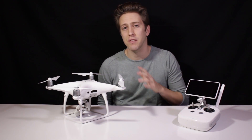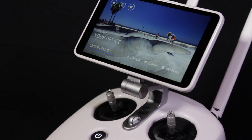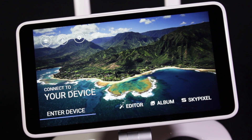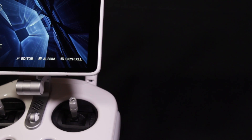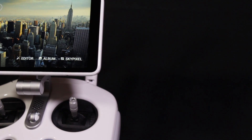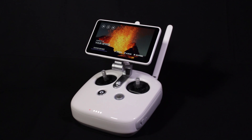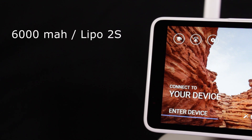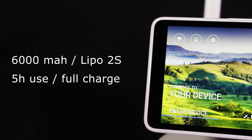Now let's see the difference between the Phantom 4 Pro and the Phantom 4 Pro Plus. Their remote controllers are different. The Phantom 4 Pro Plus's remote controller includes a 5.5-inch, 1080p, 1000-nit built-in display. Its screen can be seen clearly in direct sunlight, it can be used in low-temperature environments, and a mobile device is no longer required. A normal tablet such as an iPad has generally 400 to 700 nits, which means our new screen is more than twice as bright. The remote controller also features an HDMI port, a microSD card slot, a built-in microphone and a speaker, which allows for live streaming and video editing anytime and anywhere. The battery of the controller is a 6000 mAh LiPo 2S, allowing up to 5 hours of use on a full charge.